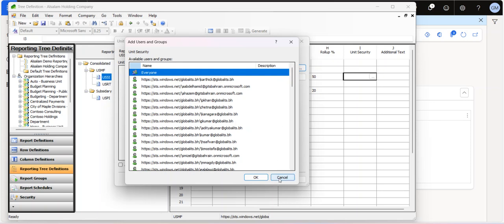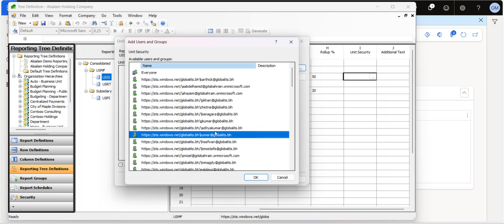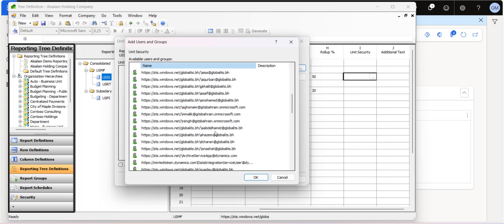For example, if it is for everyone, there is no need to provide it. If you want to provide it, let me search mine.